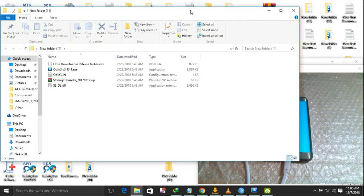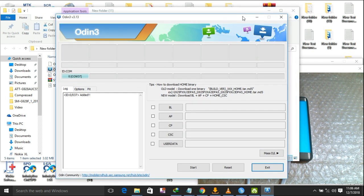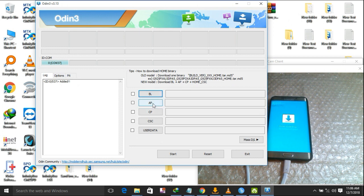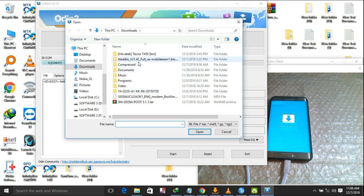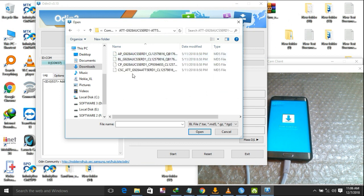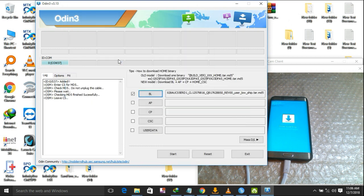I have here my Odin, the latest version, as now you can see. Now it has opened. Now it's time to load our file. Go where you have saved it. For me, I have it here. These are all the flashing files. You may need only one, but as for me, I'll load them all. Be patient. This AP takes some minutes to load.